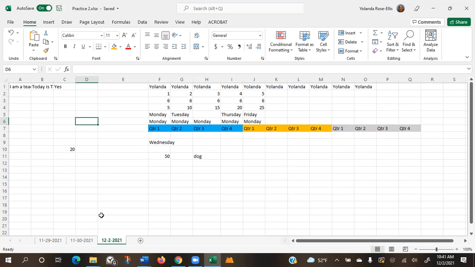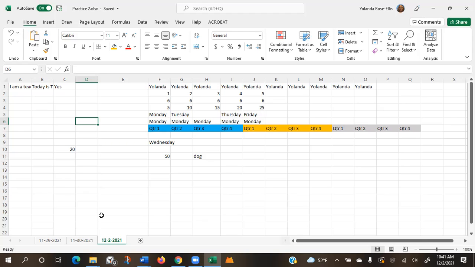The reason you saw the whole sentence was because there was nothing to the right of that cell. So as long as there's nothing to the right of that cell, you'll be able to see the whole sentence or paragraph for that matter.